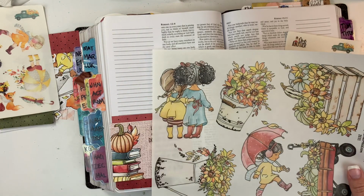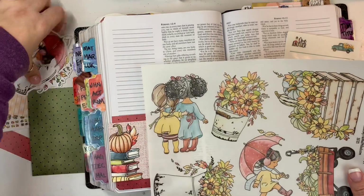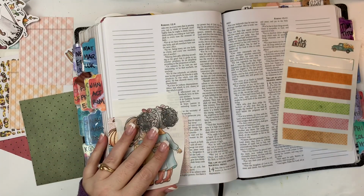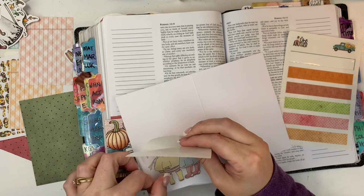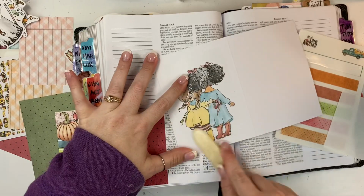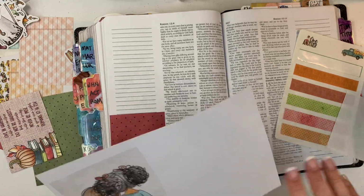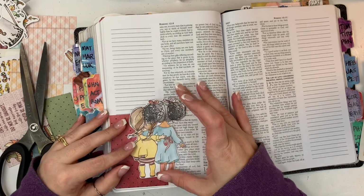And I want to use this image of these girls. When you buy the kit, you also get the ephemera in the kit, but you also get the digitals for all of them. So I have printed mine on clear sticker paper because, again, this is a 30-day devotional, so I knew I was going to be needing more of them. And I have already used this little image, the actual ephemera, in another page. So what I'm doing is I just cut it out. I had trimmed it on clear sticker paper, and now I'm just gluing it down to some cardstock here, and then I am just going to fussy cut this out. And so you could also print these on white paper or on white sticker paper, even if you have that, but I just did mine on clear sticker paper.